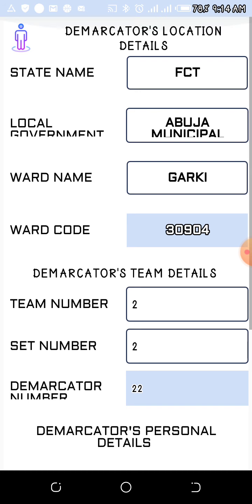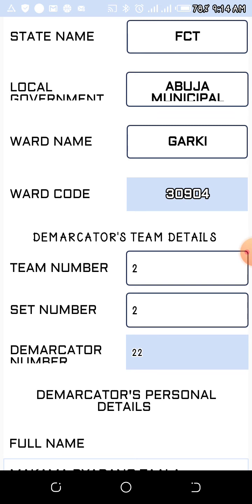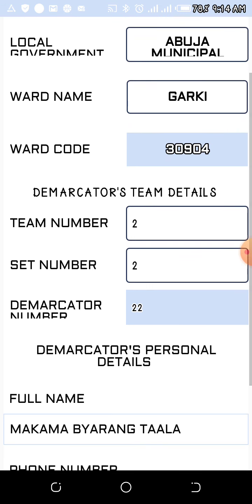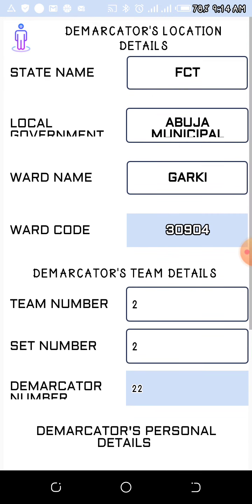It's just like the apps we normally use on social media, for example Facebook or WhatsApp. Before you start using them, you have to sign in or create a profile that will carry your name, your details, your emails, your phone numbers, etc. So it's the same thing. Let's quickly go ahead.